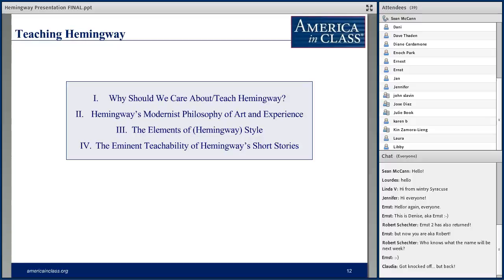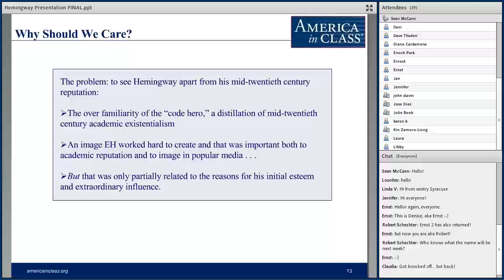So let me try and be more specific about this, but let me first say all of this is different from the way in which Hemingway was taught to a person of my generation and for the reputation that is still prominently associated with him today. This is the vision of Hemingway as an artist of machismo, and as in the most common representation of this way of thinking, as the person who gave us the code hero, the narrative celebration of the strong man who survives in a valueless world, who has values in a valueless world.